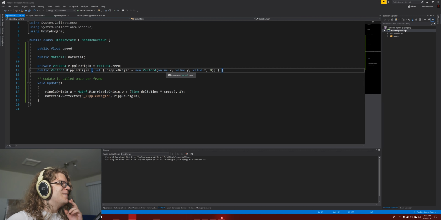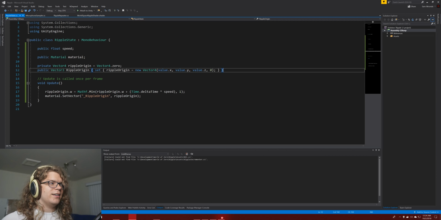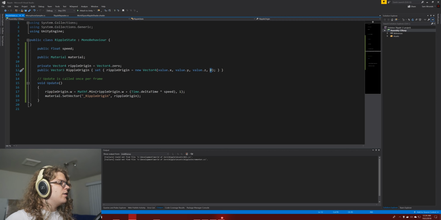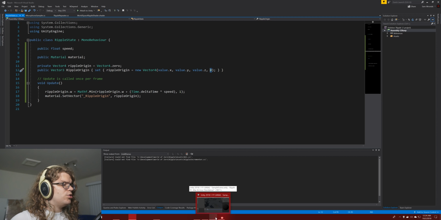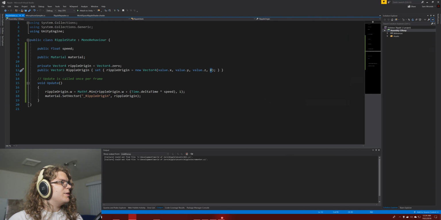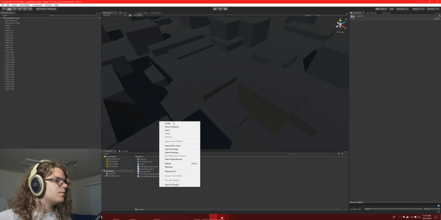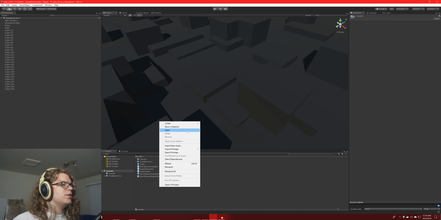So we're going to try it. This is going to take a vector 3 and convert it into a vector 4 with a w value of 0, which means we can just take positions in our game world and send them to this thing, and it will make them into logically making sense ripple points, because this means it's the initial first step of that ripple. So now with that, I should be able to actually implement something that can send these points to this. And so let's just create a ripple spawner.